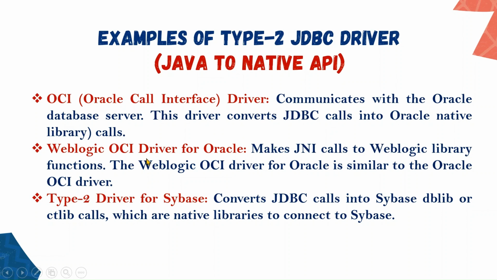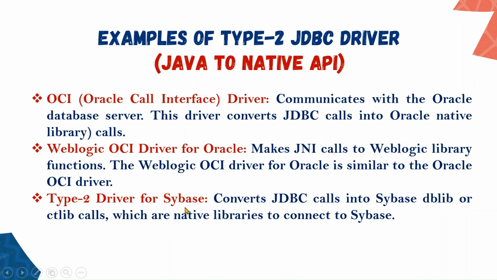Now we have the WebLogic OCI driver for Oracle. WebLogic is a separate organization which works with database and application servers. So it makes JNI calls to WebLogic library functions. The WebLogic OCI driver for Oracle is similar to the Oracle OCI driver. So here we have some Oracle Call Interface for WebLogic also. A separate driver is used in order to communicate with the WebLogic server. Then we need to use this one.